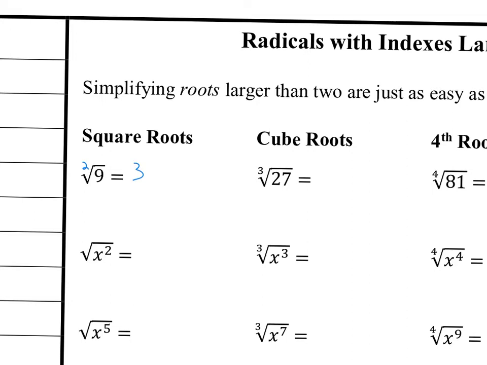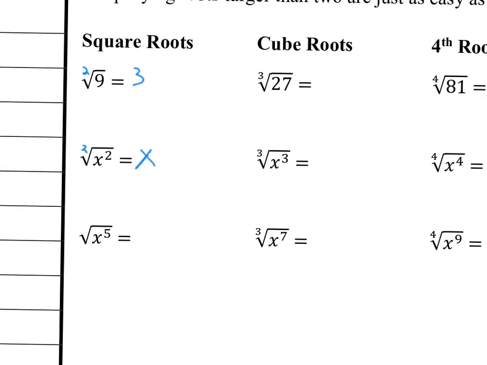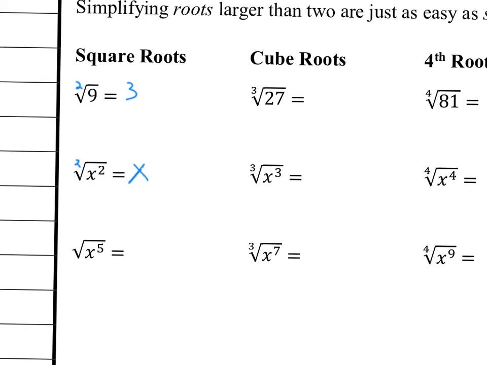What number multiplied by itself twice would make x squared? That's going to be x. The problem is when we get to x to the 5th, we just can't do that. So we have to break it up into a square root that we know and a square root that we don't know. So I know the square root of x to the 4th. That's the largest number underneath 5 that I can divide by 2, and then I'm left with the x to the 1st, which nobody really writes, but you can put it there. So that becomes x squared, square root of x.